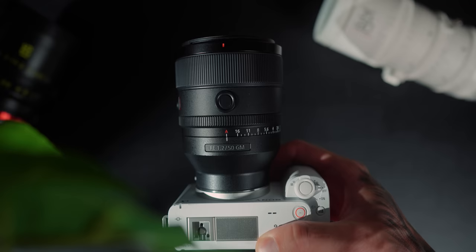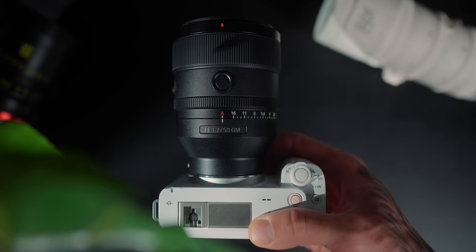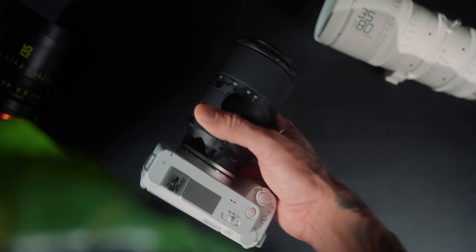Overall, using this for over three months, this thing has just been so good. The size is probably one of the biggest factors that makes it great — you can just take it everywhere. If you don't need to use it, you don't need to use it, but if you do want to, it's super light and compact. You can put it on a shoulder clip or a lanyard and it's not going to be heavy. Whether you're a beginner or a professional, this thing does almost everything.